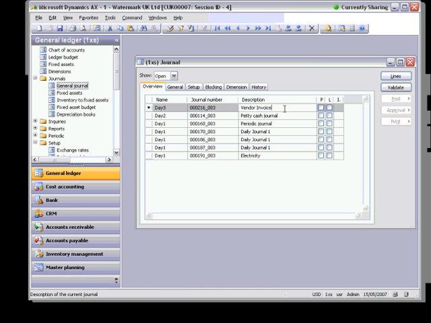I can change the description. Usually we consultants recommend to fill in a real life description.